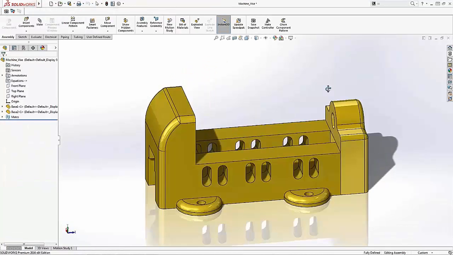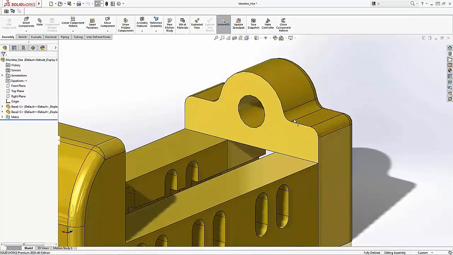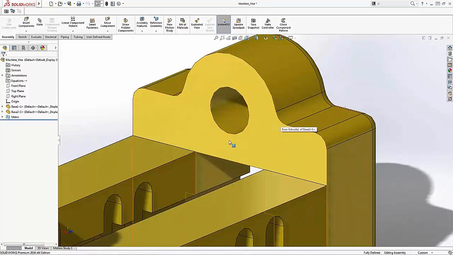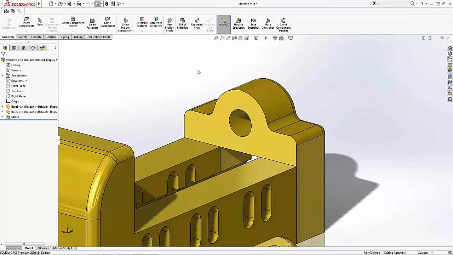Great time saving. Now jumping back into the assembly here, what I would like to do to continue this project, obviously this is just the bare vise at the moment, is add a little bit of plate stock on here. How can I do that? Well, this leads me on to speak about one of the most powerful time-saving tips that I've got for you guys. I have covered it before, so apologies if I'm a bit of a broken record, but this is a fantastic tool, and it's quite shocking.